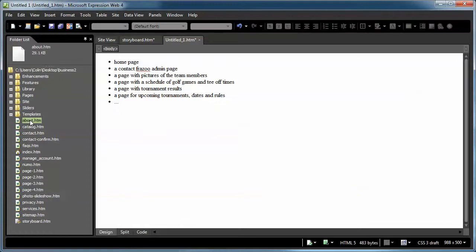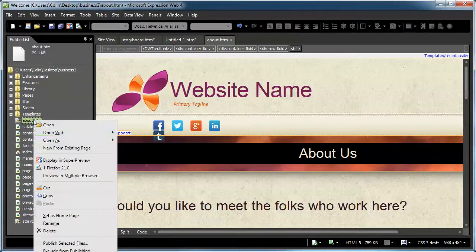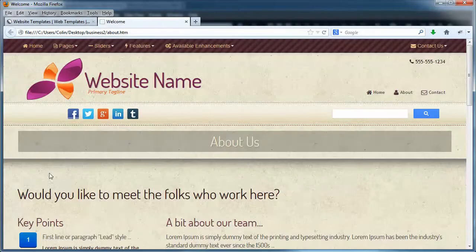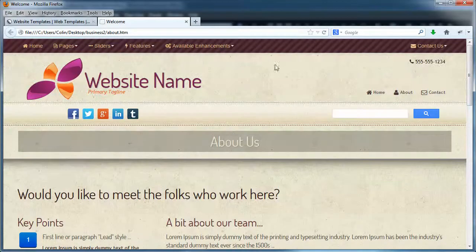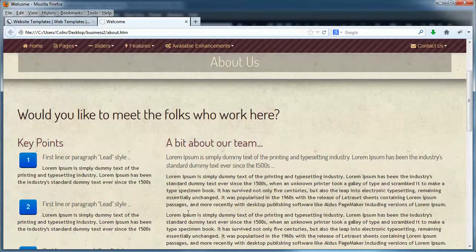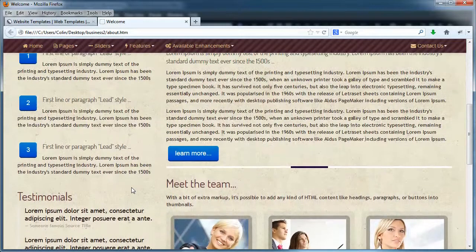Now I'm going to go through each of the pages in the site, and I'm going to ask 3 questions. Can I use the page as it is? Can I rename it or retask it for some other purpose? Do I need to get rid of it? For example, the About page. I'm just going to right-click, preview in my browser. There it is. This gives me a good idea of what the layout is, in other words, not the top part of the page, but the content area of the page.